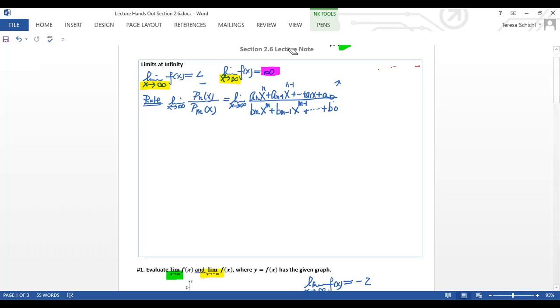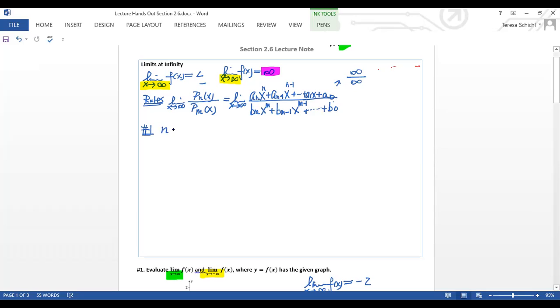As you can see, if x approaches infinity, the top will be infinity and the bottom will be infinity. So we come into the situation of infinity over infinity, and it's indeterminate. I don't know how to do it yet. So the first rule is for dealing with the polynomials here. Rule number 1.